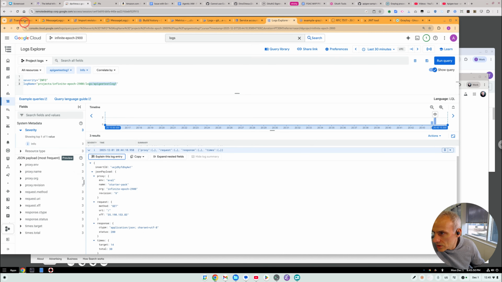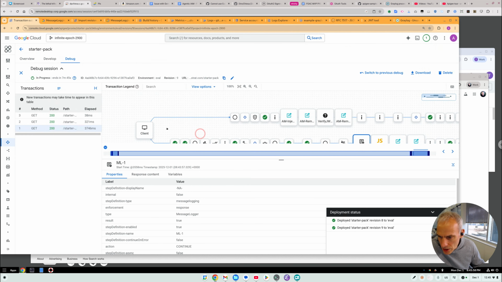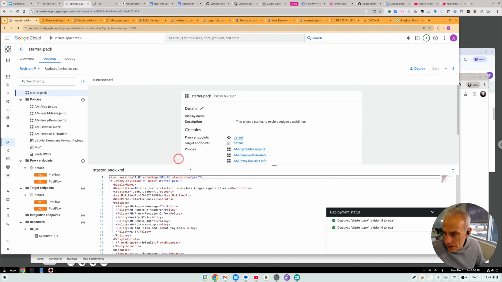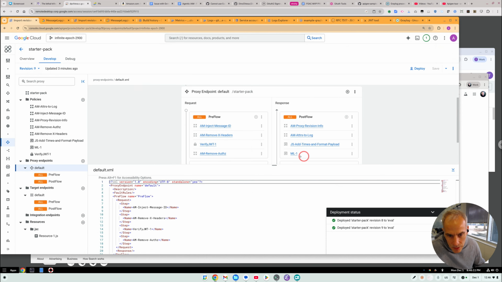Now I want to talk to you a little bit, and you'll see that here. The message logging policy executes in the response flow. That's right here. I want to talk to you a little bit about some options for the message logging policy. We've currently got it set up so that it runs in the response flow. It can take a few milliseconds to do that logging.